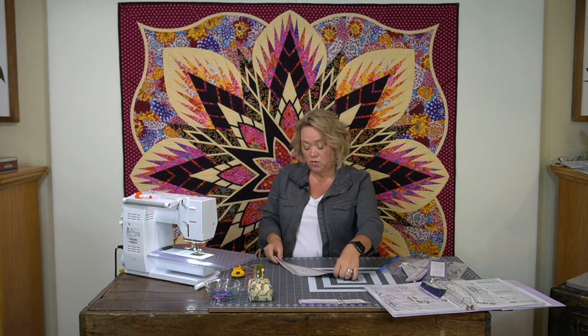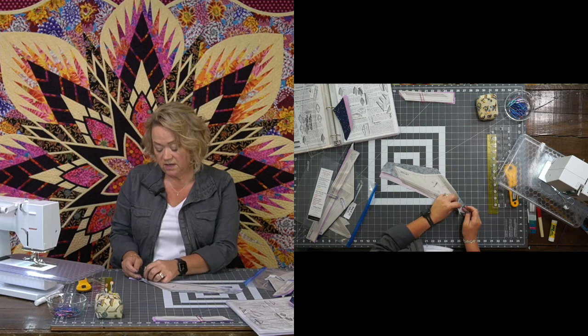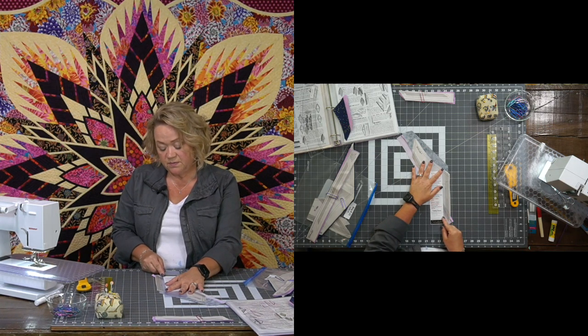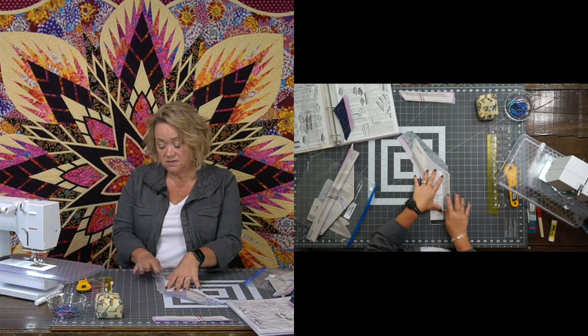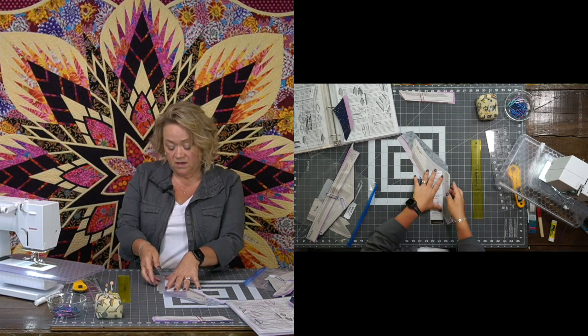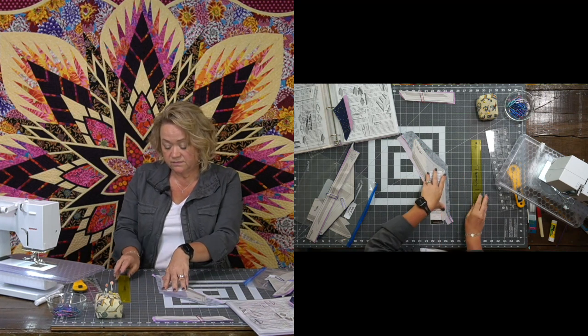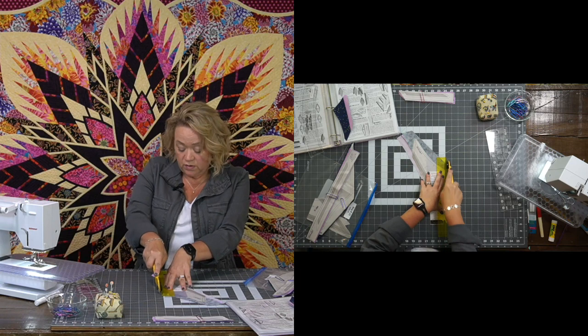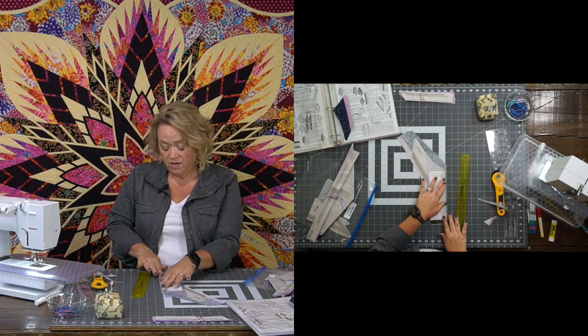Okay? So now, the first thing we're going to do after we press, we're going to go back to trimming, but first we have to pop that corner a little bit, because if I don't, that's going to pull this. So I got to pull that just to line two, just to that intersection. Okay, pull that back carefully. Now this is where you repeat the same thing over and over. Press, fold template, fold, add a quarter, and trim. We don't have to shift that this time. All right.